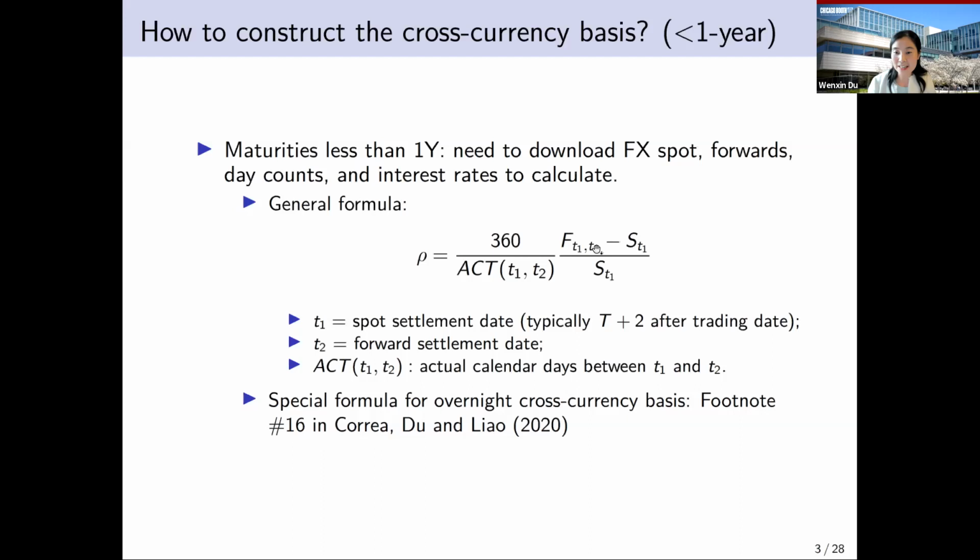So once you get the day count right, you pretty much can calculate this annualized basis. One small footnote here is if you want to think about using the forward market or the FX swap market as a market for global dollar funding, and you want to get the dollar tomorrow, say I want to get the dollar today and return the dollar tomorrow. So if you want to actually get overnight funding from the swap market, it's possible. It's more involved because we know the spot leg actually settles with T+2 convention. So in some way, the spot exchange rate is already a short forward. I refer you to this rather long footnote in a recent working paper with Ricardo Correa and Gordon Liao. It's doable. It's just more involved. But for something that's greater than 2 days, this is the general formula you want to look at.